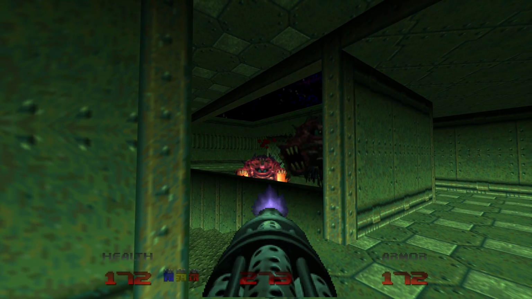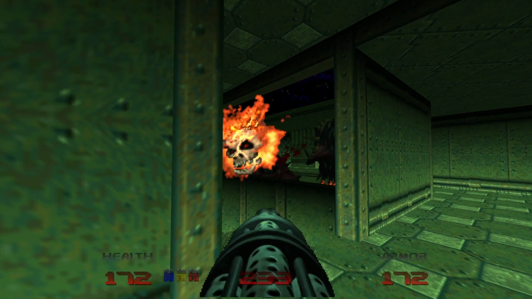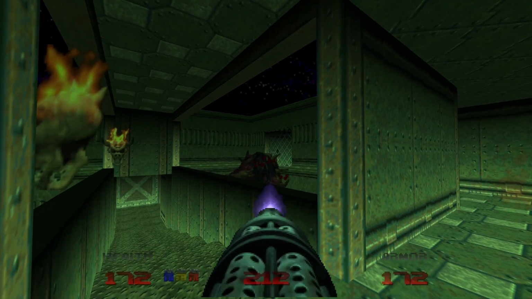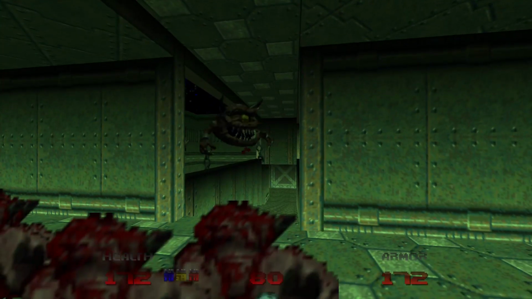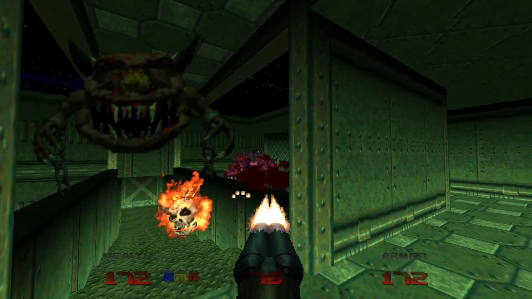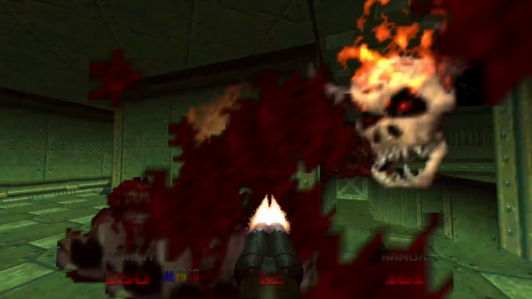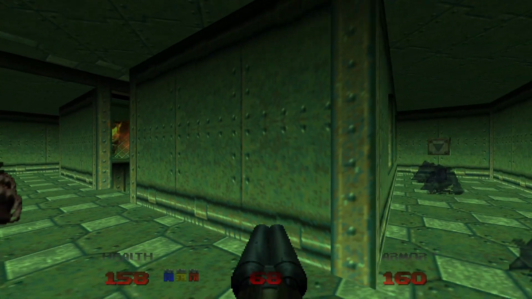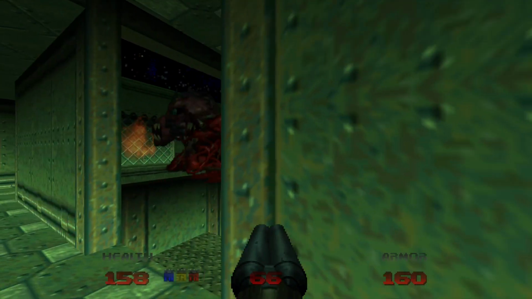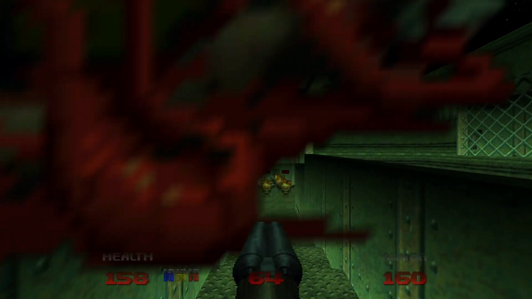These are more obviously the problem. So we've got three pain elementals here and a lost soul. And a cacodemon, sorry. Oh, double kill. One thing I didn't mention, lost souls and pain elementals are much more threatening in this game, not only because they spit two lost souls, but they have explosion damage as well, so you can't run up in their face.